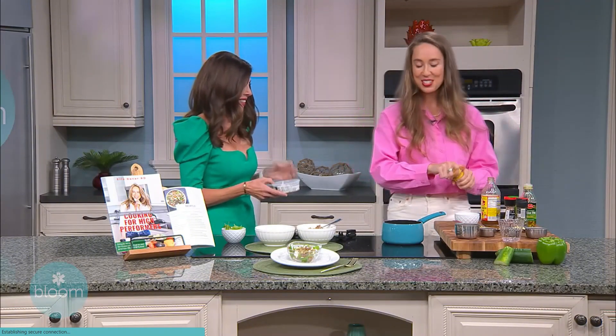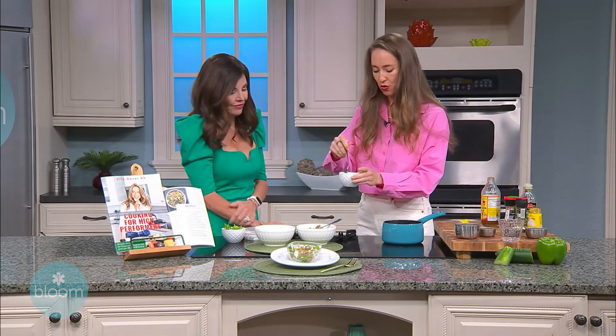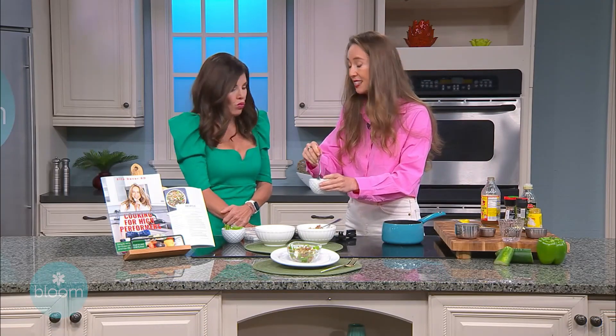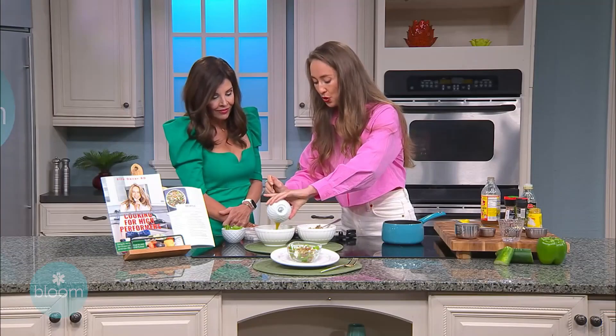The next thing we're going to create is a little dressing. My favorite combination that helps with digestion is apple cider vinegar mixed with olive oil, mustard, and honey. It's so simple and delicious. Mix it all together and use that as a dressing — that's another way to control your ingredients. Clean eating really emphasizes that everything we eat should be as simple as possible. If it contains an ingredient you can't pronounce, you should not be eating it. That's the basis of clean eating: you have control of all the ingredients you consume.